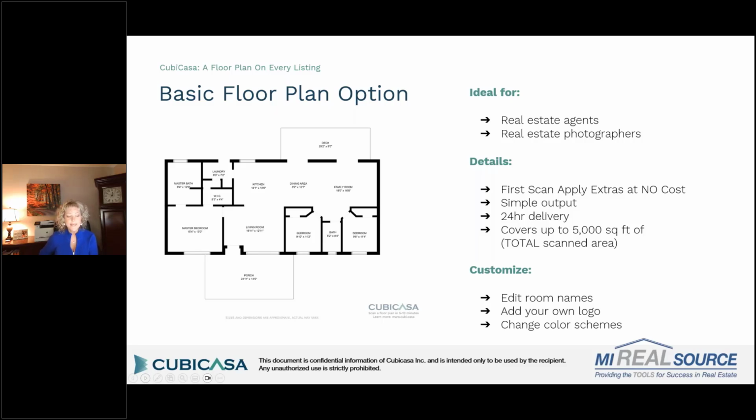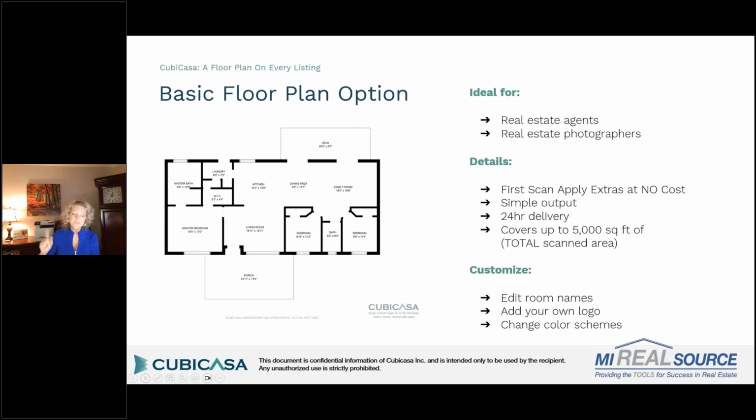So things to keep in mind: again, Kuba Casa is a free app. There's no cost to download it. You can do unlimited scans. There are no hidden fees. The only thing is, if you're going to go over, and most of my listings have been around 3,000 square feet, so I haven't gone over. But if you do have a luxury listing, it's obviously going to take a human a little bit longer to go through that particular scan. So in that case, you're looking at $11.25, which again, I think is very reasonable. And even if it's 11,000 square feet, it doesn't matter. Anything over that 5,000 square feet would be $11.25.